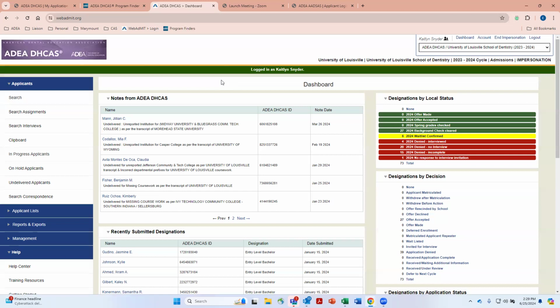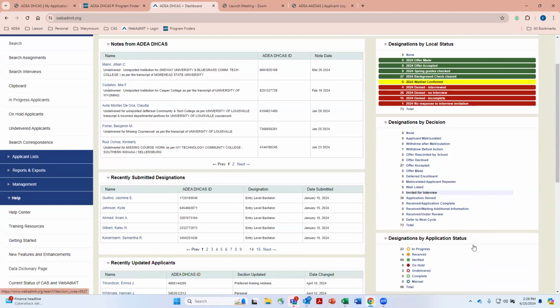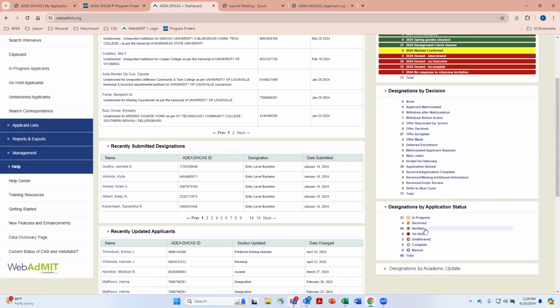So I want to show you a couple of the features that you might take advantage of to help you make decisions through our software. One feature is that we bucket applicants in a variety of ways. So when somebody calls and says, how many applicants do you have? You don't have to go digging for it. For example, this program has 69 applicants that are verified. That is their terminal status. They've gone through everything DHCAS has requested of them. There are 23 applicants who have selected this program but haven't submitted yet. So if you're forecasting, your deadline is 2 weeks away and you want to know, do I think any more people are coming in? We can tell you how many people are in progress.